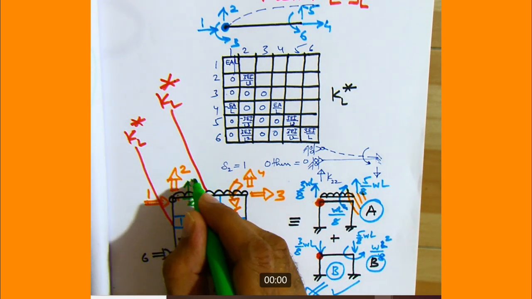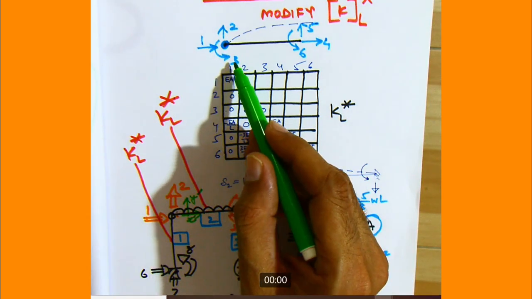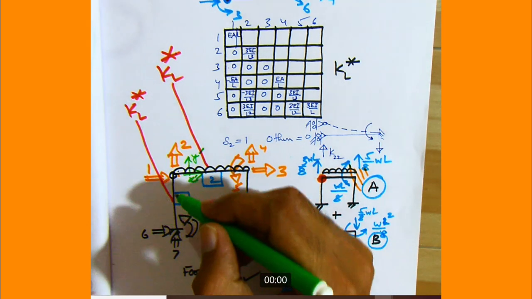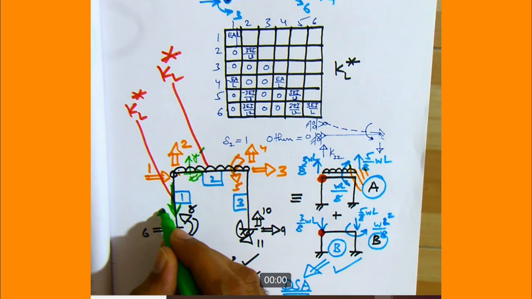Now how about member number 1? What should be the local x axis? Up or down? Down. Why down? See, our modified stiffness matrix we have derived with the assumption that the near end is hinge and the far end is not hinge. So we have no choice, but we have to keep our axis such that our local x axis is down, because then only we have the hinge at the near end.